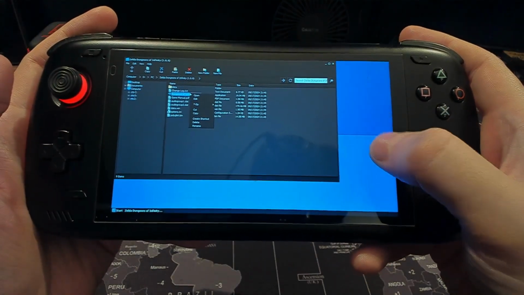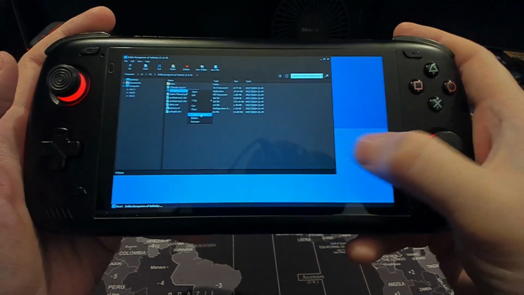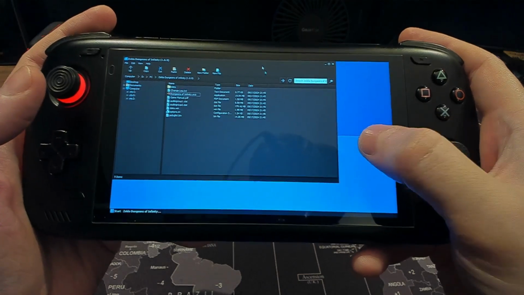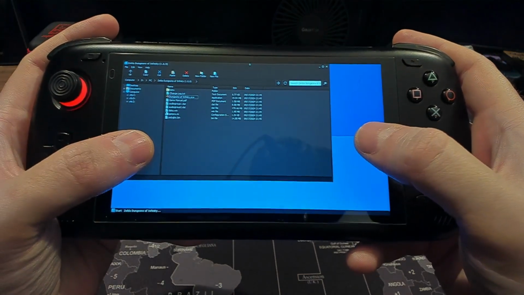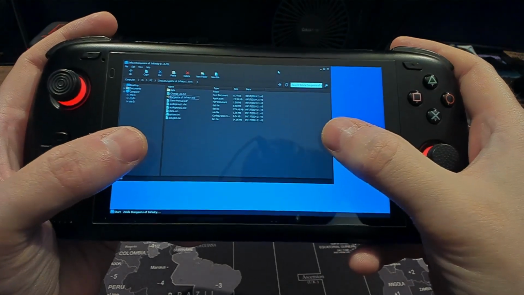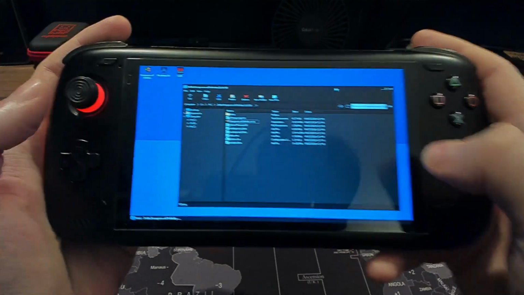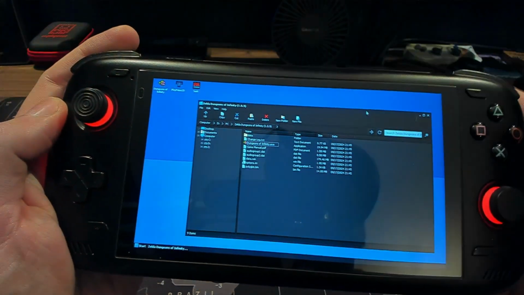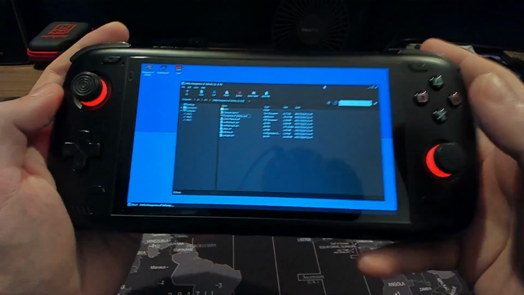What I do here is I create a shortcut, click that, and then it will make a shortcut on the desktop. So let me just left and right, and then I can move this folder. And you can see it's made some shortcuts up here. So we don't need to use those ones in particular.